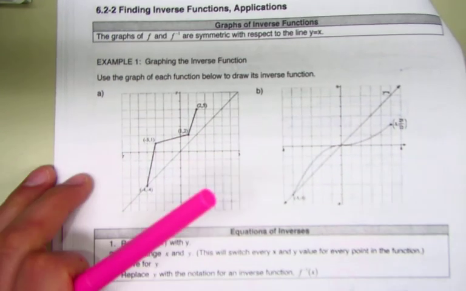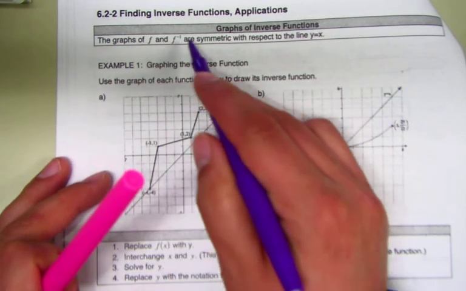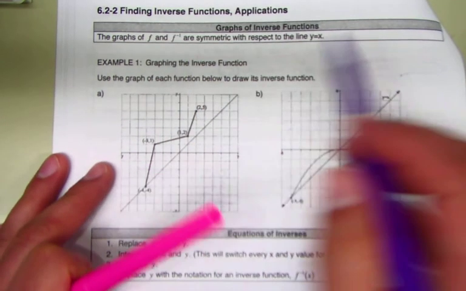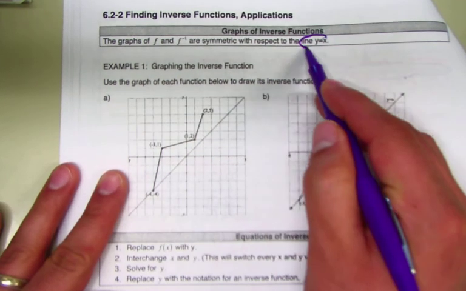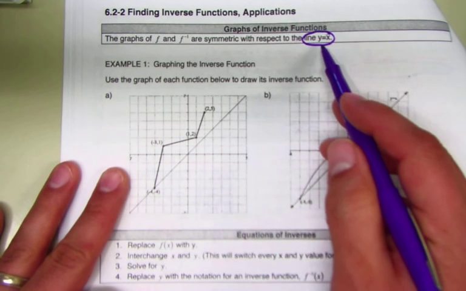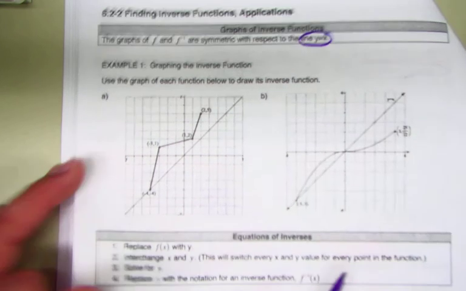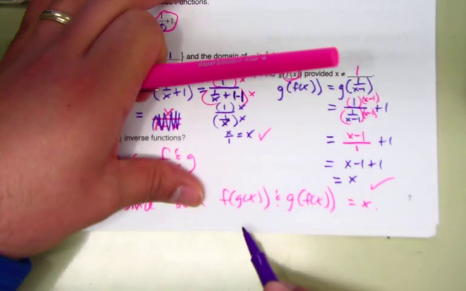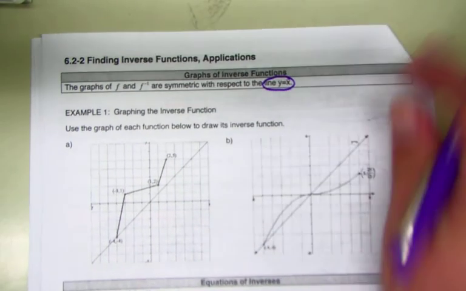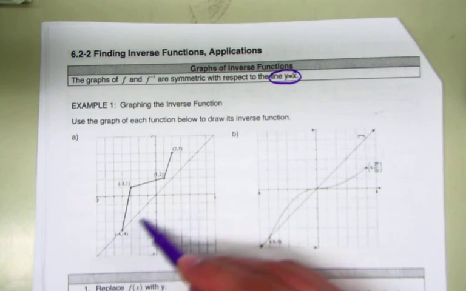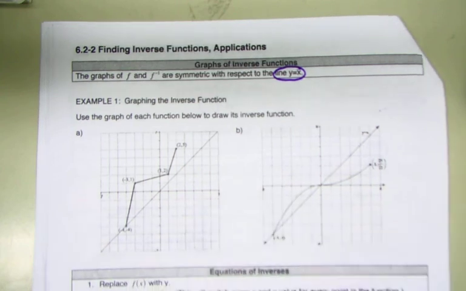First, this is kind of nice because it's a good way to check that we're graphing things correctly. Y equals x is a symmetry line for the original graph and the inverse of that. Okay, so this composition over here, where we get f of g of x and g of f of x to equal x, that's not a coincidence that then we end up with x as our symmetry line. So that's kind of why you see this y equals x line drawn in there. It's kind of to help you.